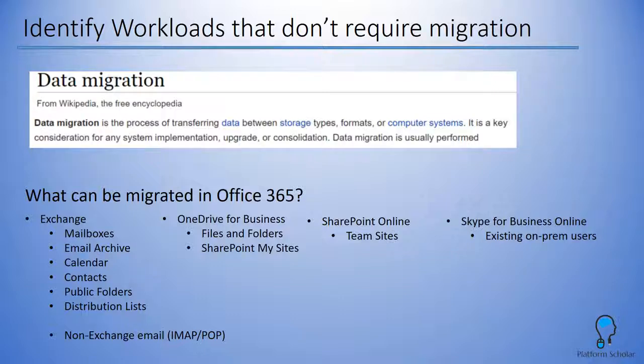Migration to OneDrive for Business Online can be done from an on-premise solution such as SharePoint, or from regular files and folders which can be copied to the OneDrive for Business folders. SharePoint Online can be used as a destination to migrate team sites from on-premise solutions as well. Or individual files and or lists and resources can also be migrated to new team sites that are set up on SharePoint Online. Now for Skype, any existing on-premise Skype for Business or Lync users can be migrated to Skype for Business Online as well.